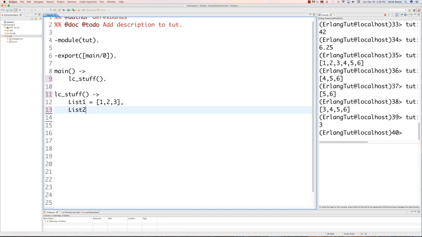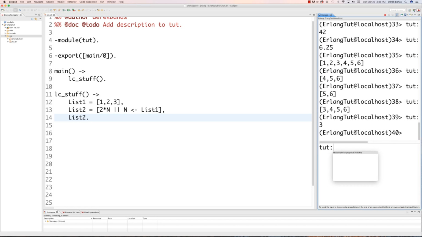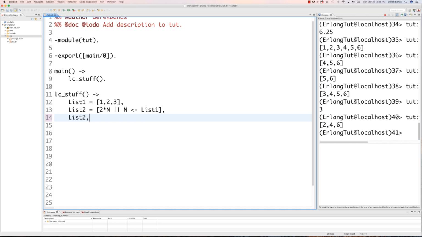We can just go list2 is equal to, and then we're going to define what operation we want to perform. Put 2 of those pipes inside of there. And then we're going to define the temporary name for each list item that's going to be pulled out of the list one by one. And we grab that like that. And then we can output the new results that we have here. And there you can see it went and multiplied all those by 2. Okay, so we can do even cooler things.